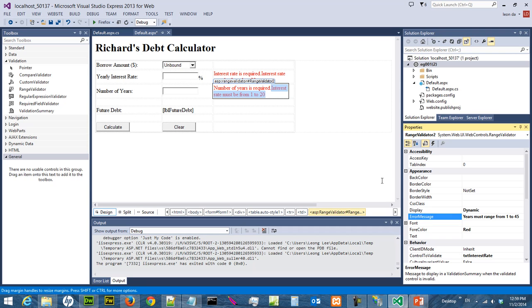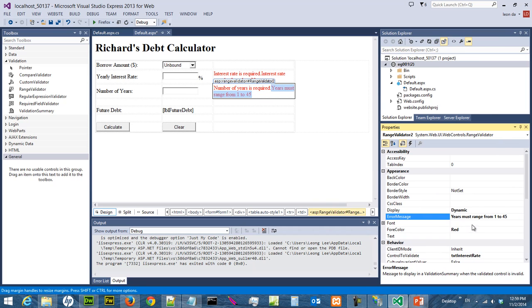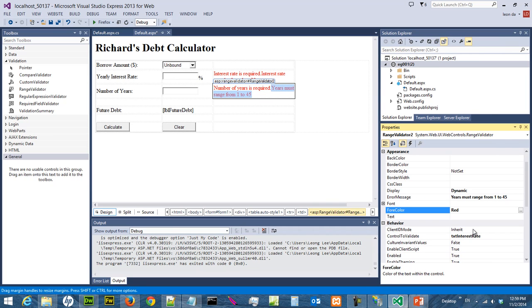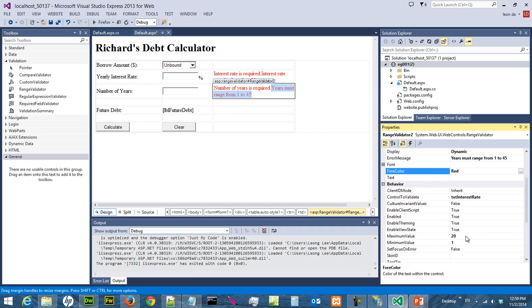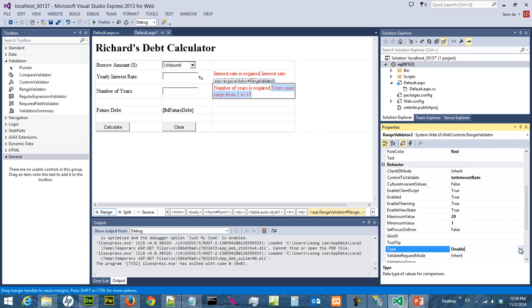And you don't take half a year, so you have to change the type to integer, and you have to set the control to tax years, and the maximum value is 45, minimum value is 1, and it's the integer, so run. F5.